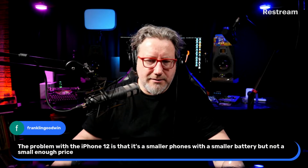So Franklin says the problem with the iPhone 12 mini is that it's a smaller phone with a smaller battery, but not a small enough price. I think you're right. Apple had done really well with their pricing models, right? The XR, the 11, the 12, they all sat in a pretty good spot, and I think they're still doing pretty well with the models so far. But the mini is very small compared to the SE, which has a smaller screen real estate but is still a relatively similar sized phone. Am I wrong, the mini costs $699? At $699, that's a hard sell when you can get the other for $399.